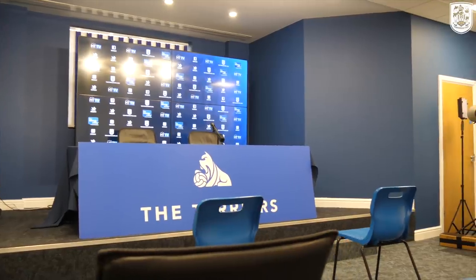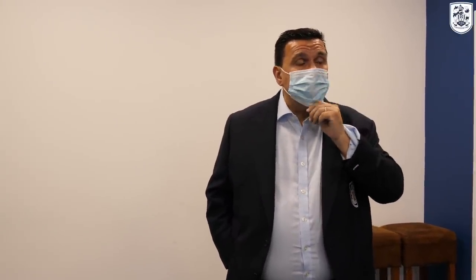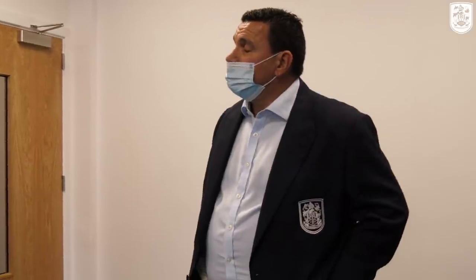We're in the press conference room now. The media is a huge part of any football club, and the facilities we offer our media partners are very important. We've managed to create a hugely Huddersfield Town branded media centre of the highest quality that I think we can all be really proud of. Our media partners accept that we've done a lot of work in this area, and I think that actually helps our relationship with all of them.